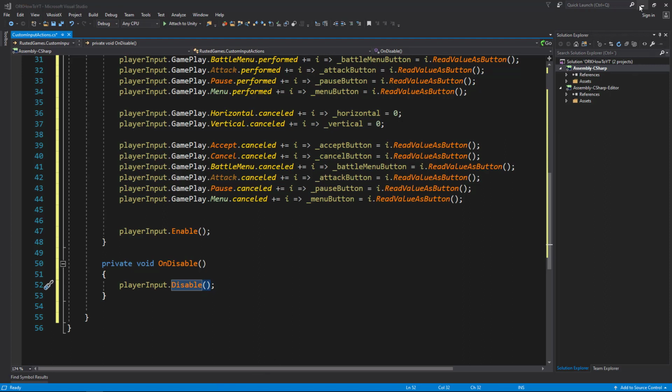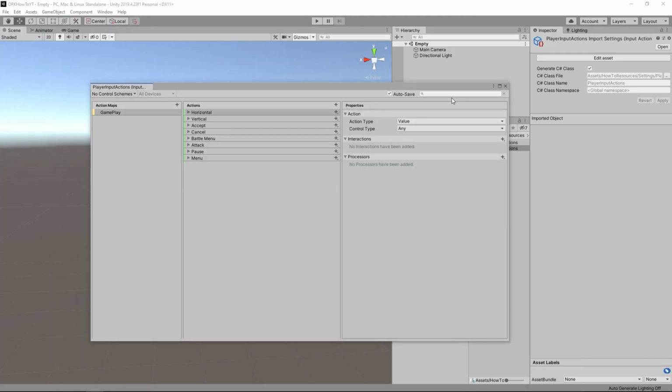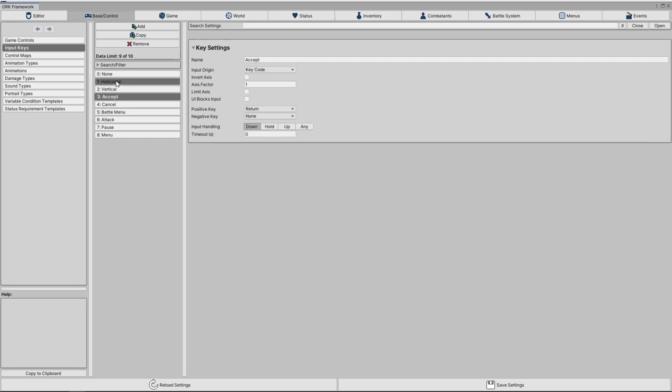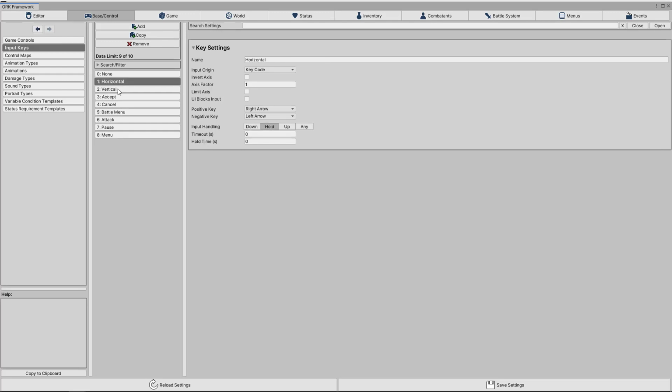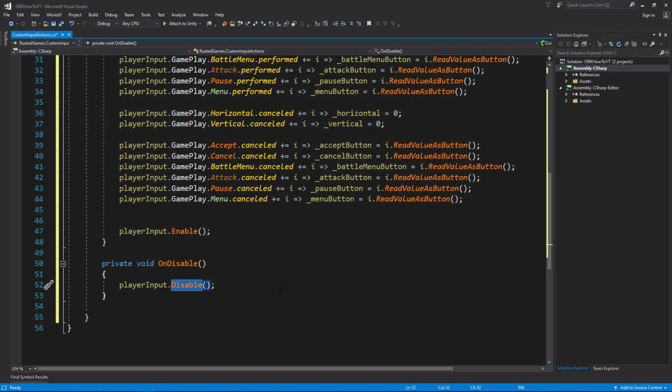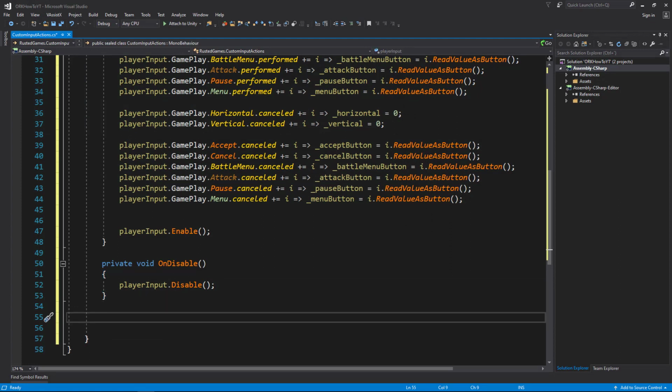So again, if we go back to the editor, we have horizontal, vertical, so we need to create custom functions that this section here will call upon. So let's go back to the script, and I will copy paste all the functions I already have.